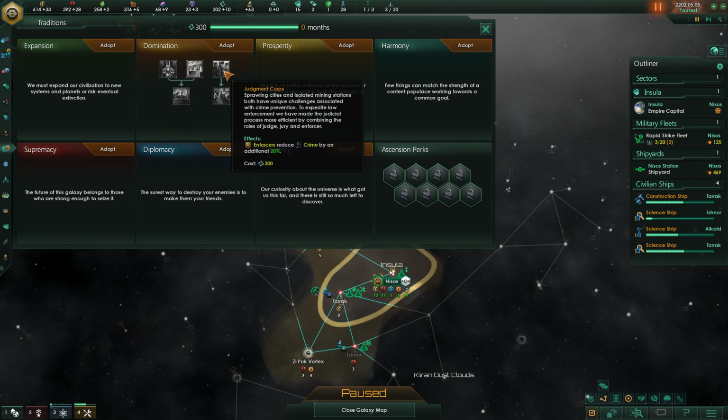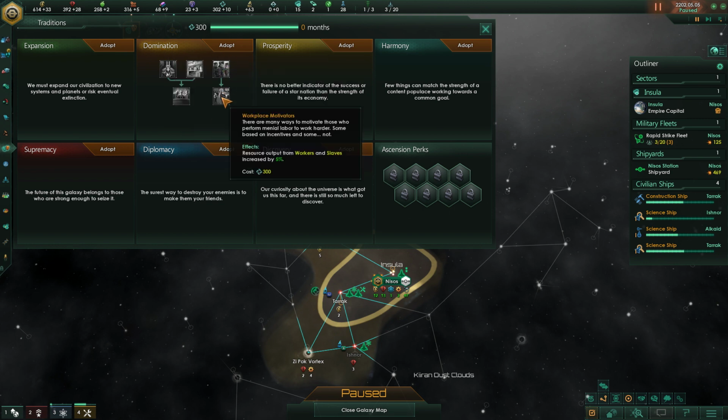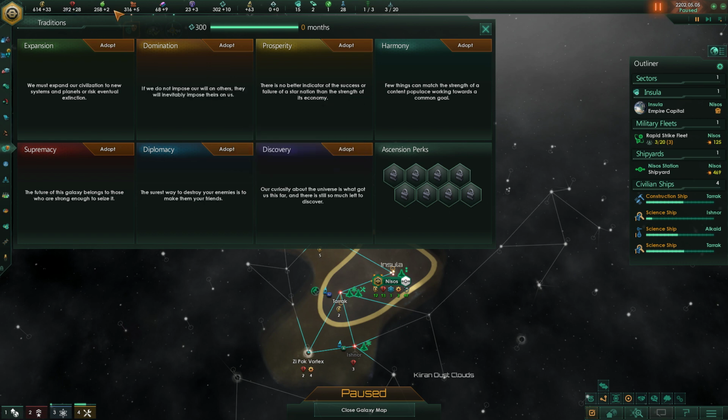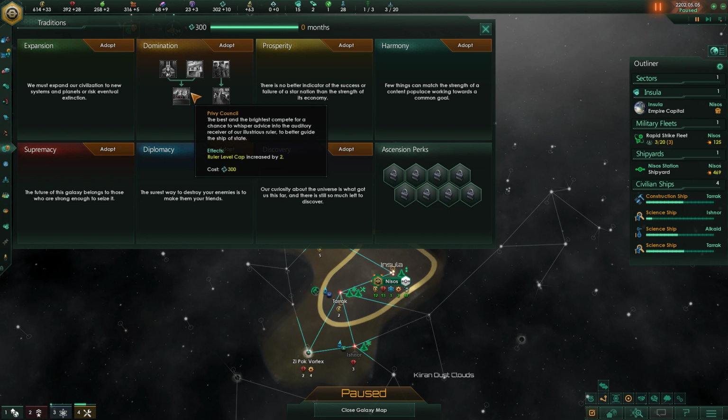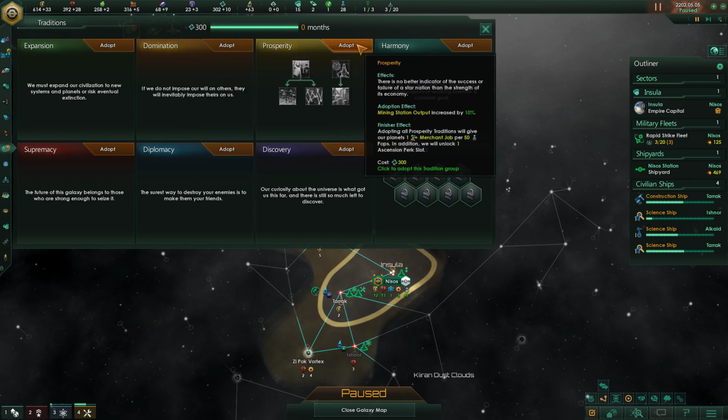Domination. Enforcers reduce crime by an additional 20%. Pretty good. Resource upkeep from workers and slaves increased. Nice! That seems pretty valuable. Workers are great, obviously, producing all your raw stuff. Ruler level cap. That's pretty good, but I don't know. With a 20-year cycle, we might lose our leader. Also, you know, switch our leader.